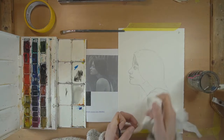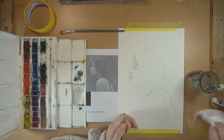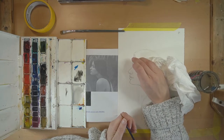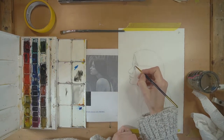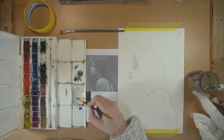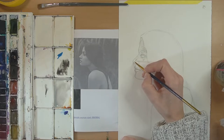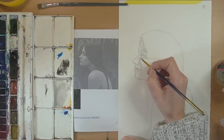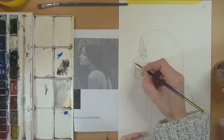I'm going to give a little bit just to tap off some of the paint around the edge. To take off a little bit in there. It's quite subtle with this picture. You're going to need to go a little bit at a time. Just work down her face, leaving that white of the paper for any strong highlights. And generally you're bleeding in a little bit of a darker tone anywhere you see it.